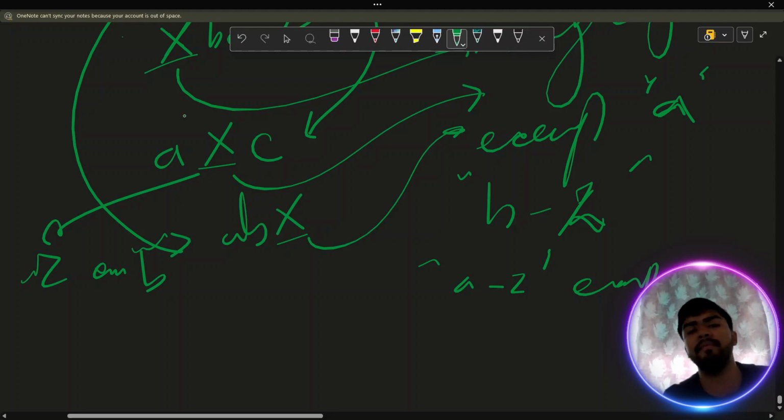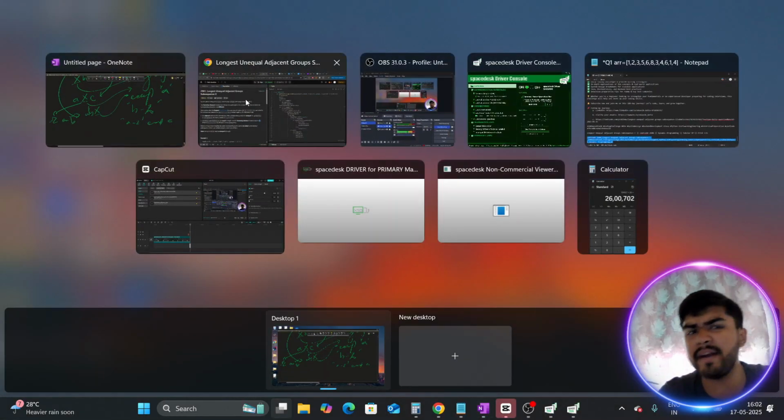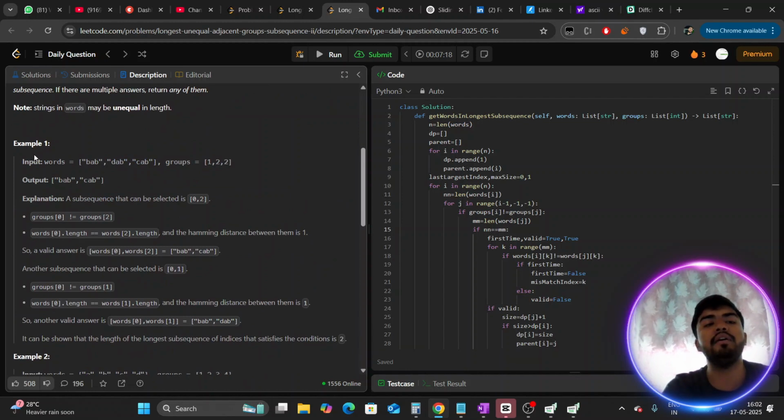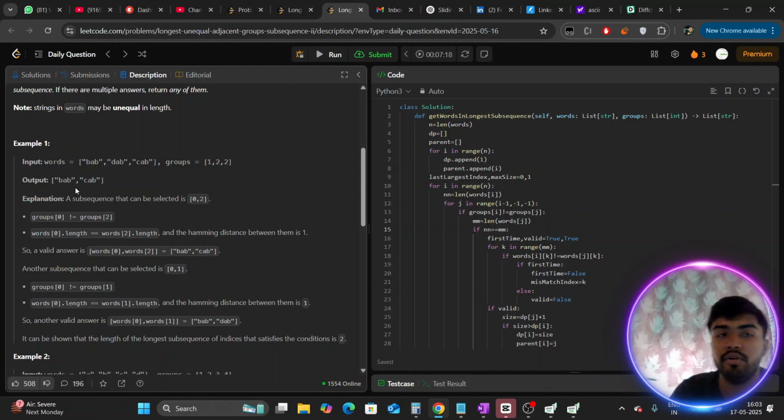So I think now the problem statement should be clear to us, but if not, I definitely suggest you go to this particular OneNote explanation one more time so that you can get the gist of what they are doing. But don't worry, I will do a test case iteration also. So there also you will get a gist for sure.